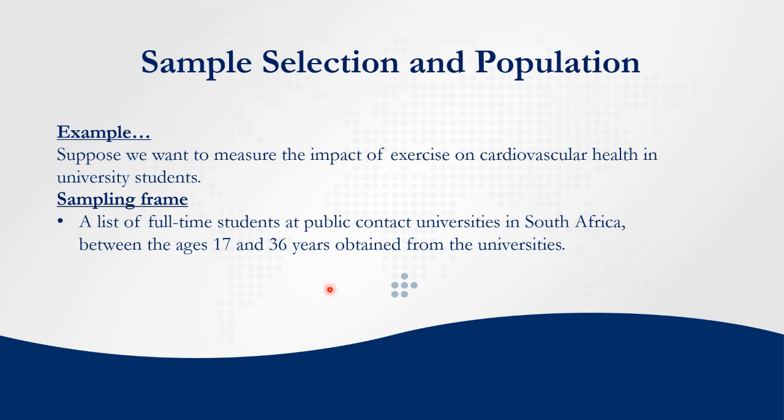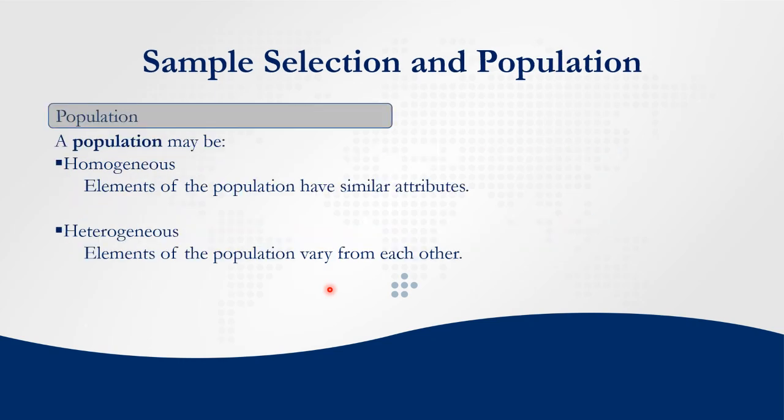Sometimes they will give you the full list, right? Hopefully, when they give you the full list with the attributes, you can clean it up to get to the sampling frame, meaning you remove those who are below 18, you remove those who are part-time, you remove those who are above 35, and then that will take you to your sampling frame. In other cases, they will give you the data based on the spec that you give.